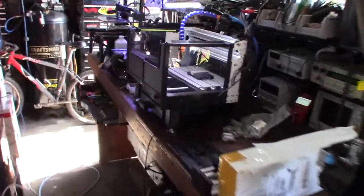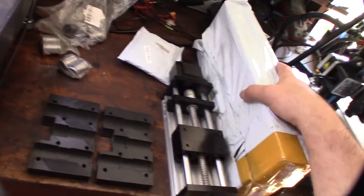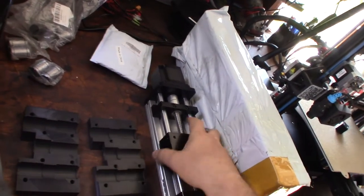Alright, so it's time to get back on this CNC machine - it's been a couple of weeks. So what I was doing, I was doing a ball screw conversion on the 3018 CNC, and I created a couple of things. I bought the ball screws to make sure those fit. I bought this control assembly here, which is going to be the Z-axis right here.